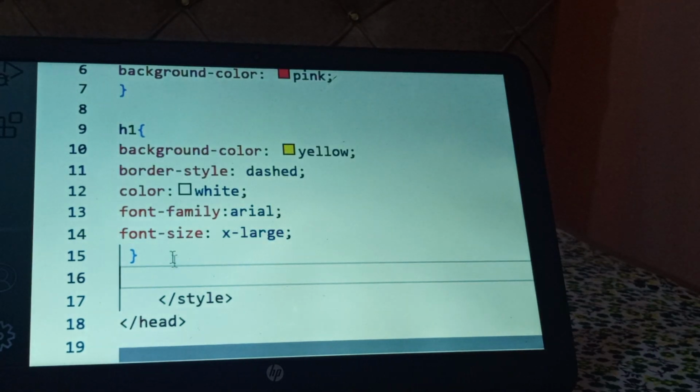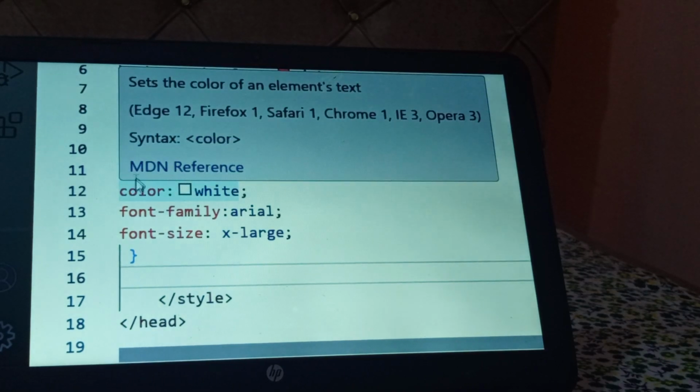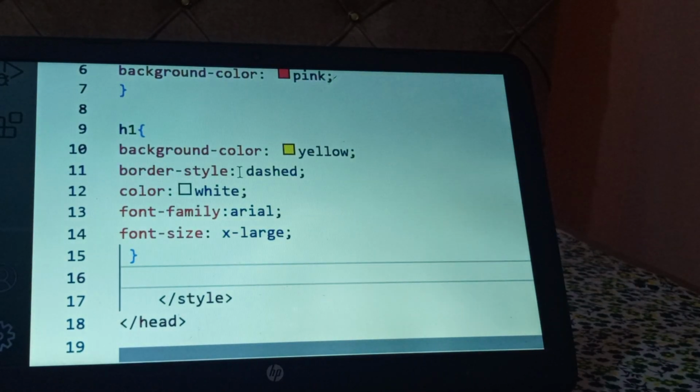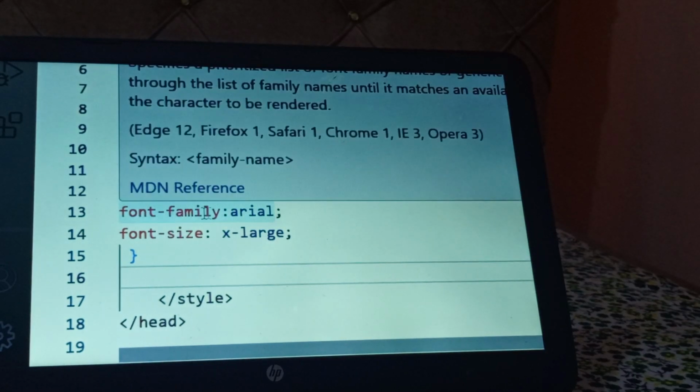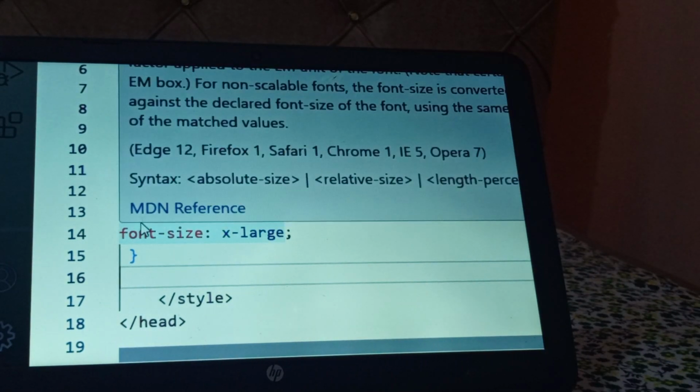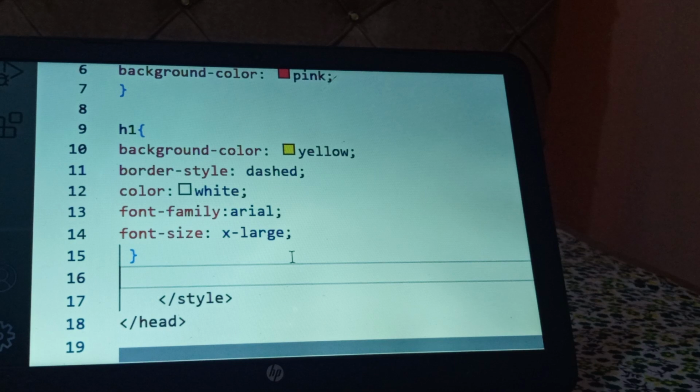So how many properties are on this? Property one: background color; two: border style; two: color; three: font size; four: font family is five. So that's just the introductory part of CSS.